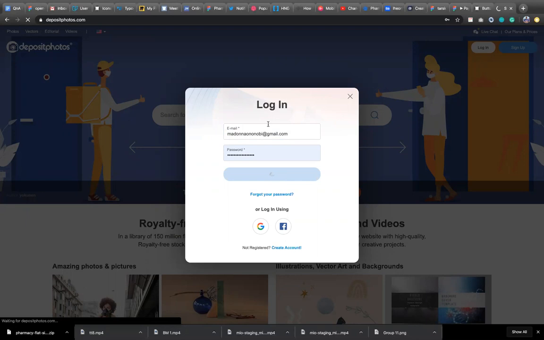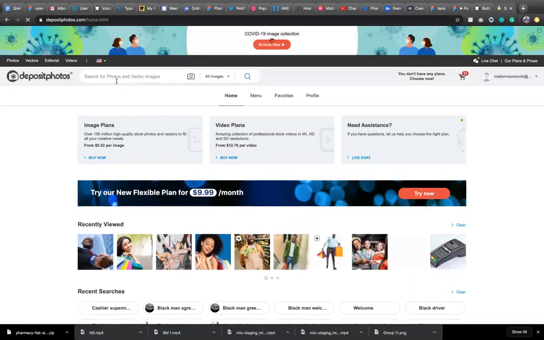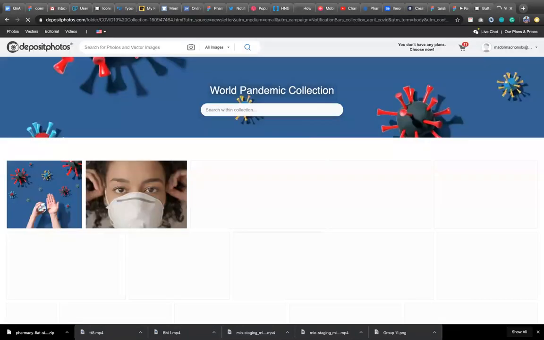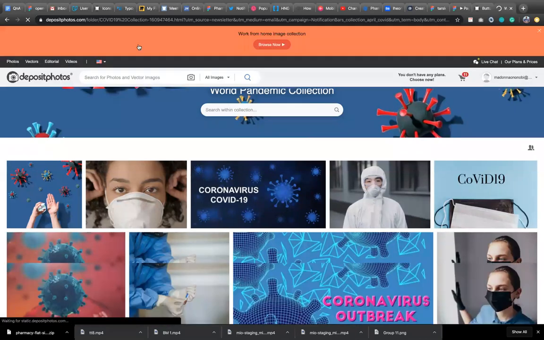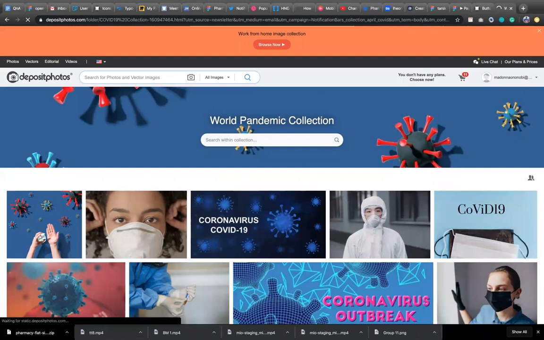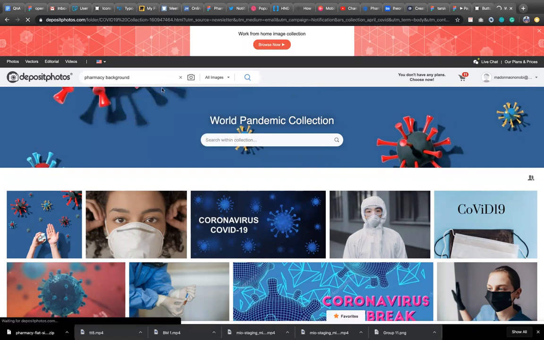So when you log in, I'm just trying to get the image that we'll use. So let's say pharmacy. You can still get your images from freepik.com.